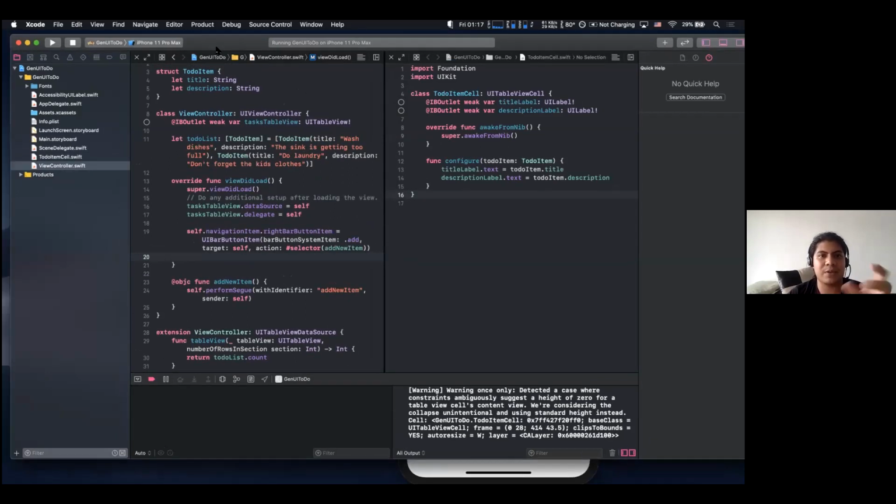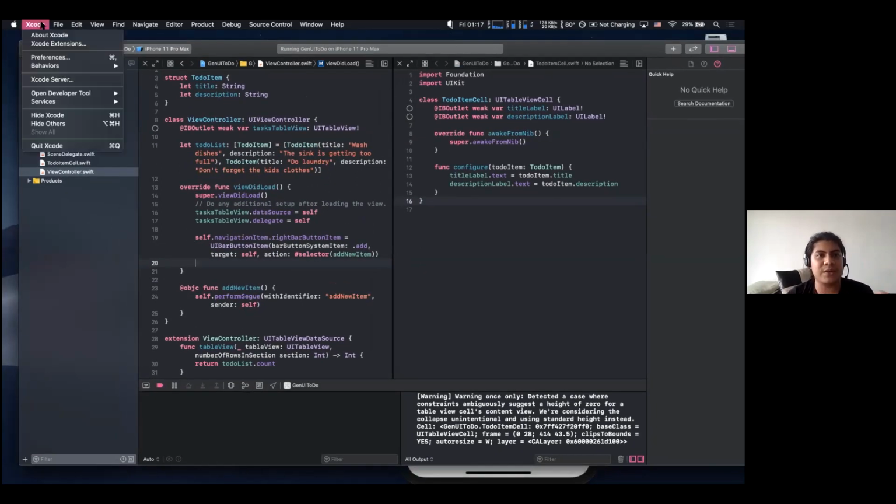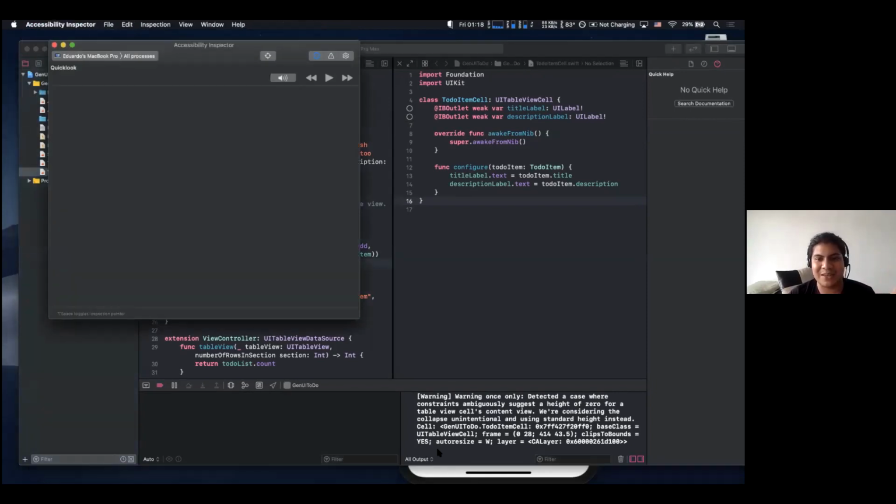To access that, you have to open Xcode, and in the upper top left corner you will find the Xcode keyword, and then you go to Open Developer Tool, and then you click on Accessibility Inspector, and here you go.